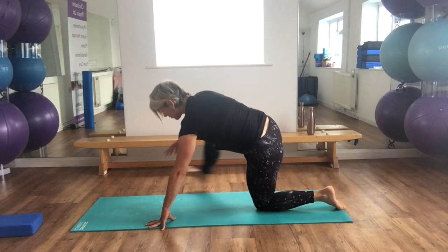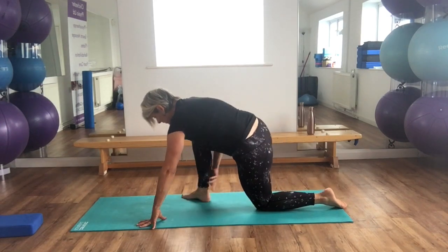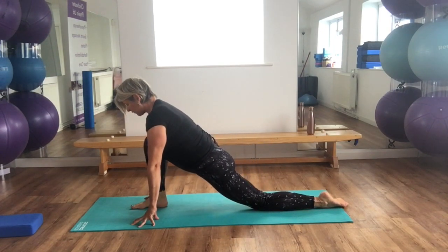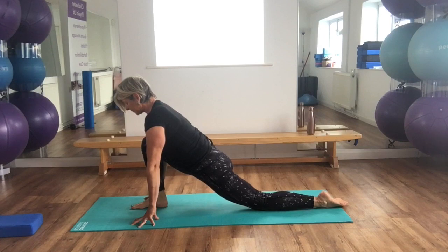Right leg forwards. Try and step forwards. Bring it forwards. Move the hip. Let the pelvis fall towards the mat. One more breath here.